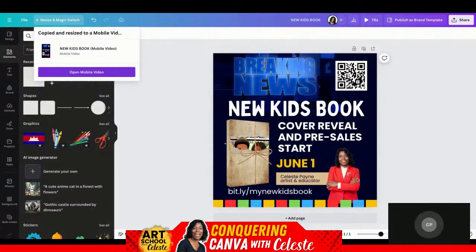But I'm going to share this. Oh, that's an MP4 also. I'm going to save that. All right. I think it downloaded. Oh, yes, completed. So basically, this is how you create a graphic for your book.